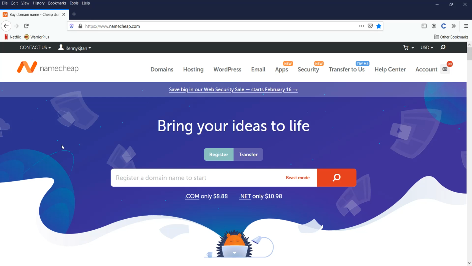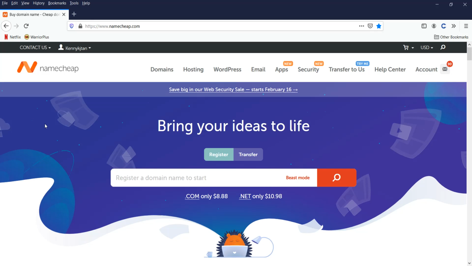Namecheap. This is where you buy and register your domain name. I know some of you might have GoDaddy and so on, but I discourage you from doing that. Go for Namecheap in order not to get a headache later when you set the name server and the IP.